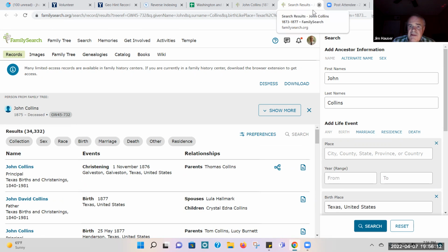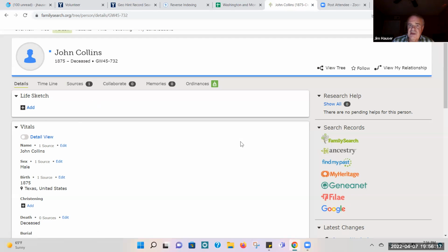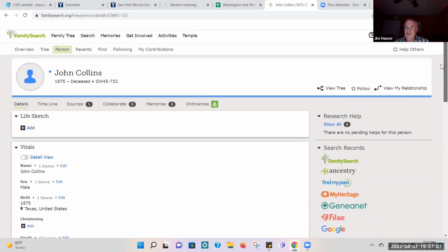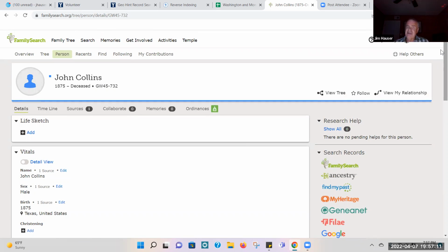But what Shirley is saying, quite often, once you get the person in there, up here in research help, especially if you have used the standardized place and the standardized date, so that the computer knows when and where you are, it will show some additional records. And I never thought of loading one for this. In another website, I have found his wife and a marriage date for him. And if I had added that wife, we probably would have been able to find the record and it would have popped up automatically. That wasn't a good one to show, but was that what you wanted me to show, Shirley? Yes. Okay.